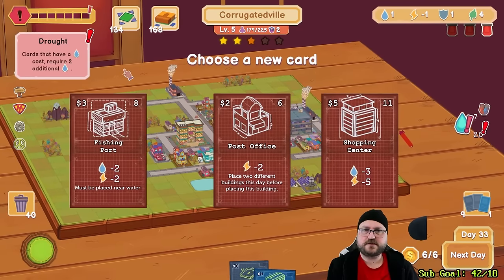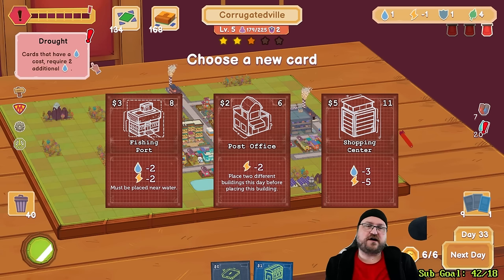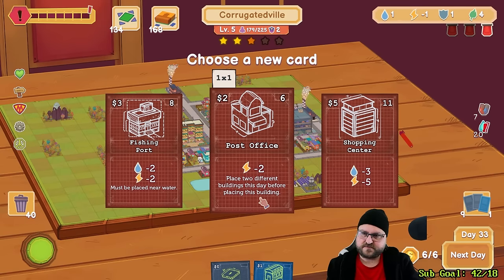Next day. Now we have a drought. Cards that have a water cost require two additional water. Awesome. Well, both of these have water costs, which is poor. Place two different buildings this day before placing this building. It only costs two. It'll actually be free for me.